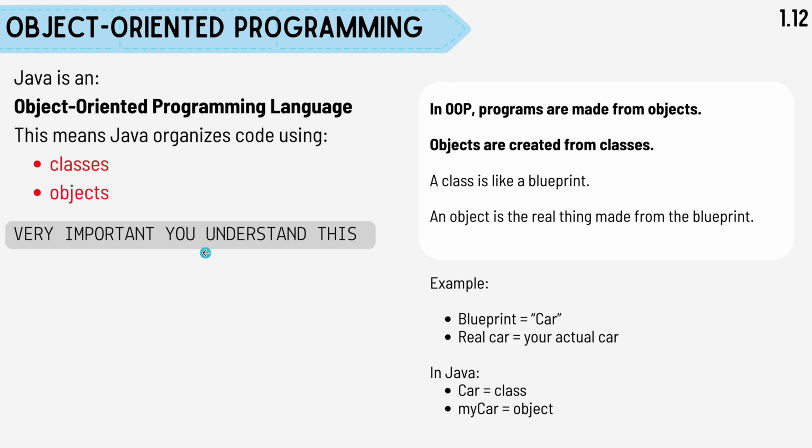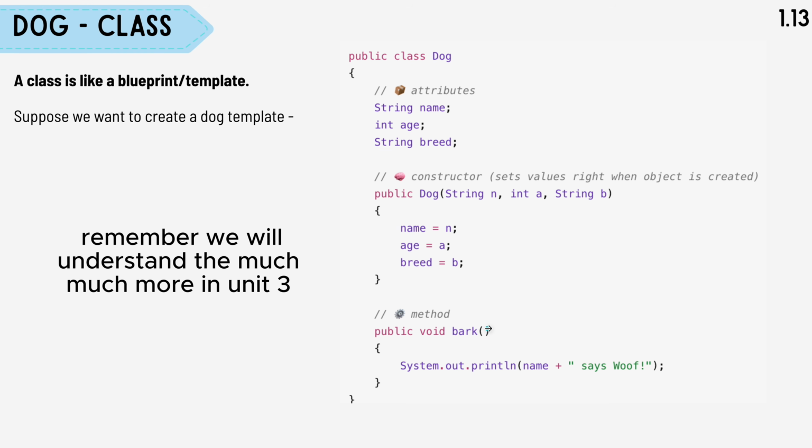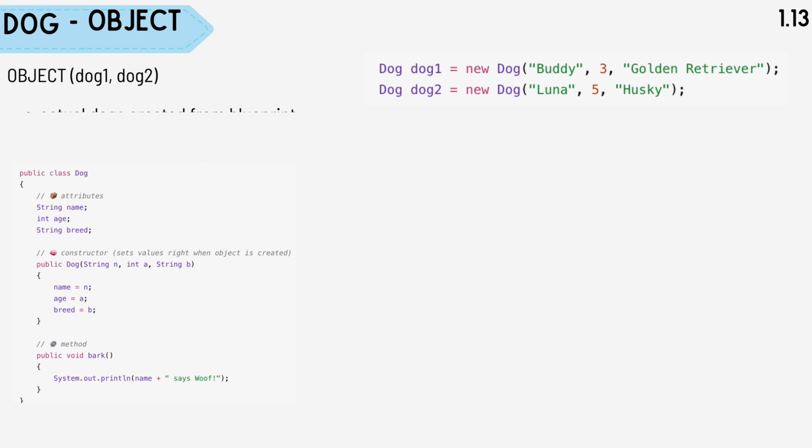Next, we need to understand that Java is an object-oriented programming language. That means it uses classes and objects. Mind you, Unit 3 is all about this, so this is just a base. This is how a usual class would look. It will have attributes, variables, and it will have a constructor with the same name as the class, both should be in caps, and it will have the attributes as parameters, and it would set values to them. And then there would be a method that does something when it's called on. This is really just a basic gist of what it is.